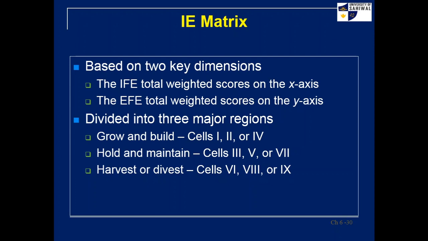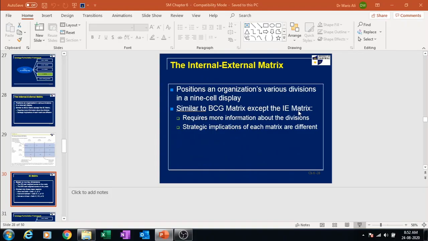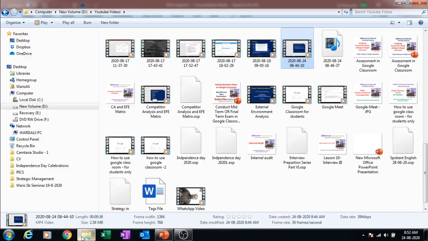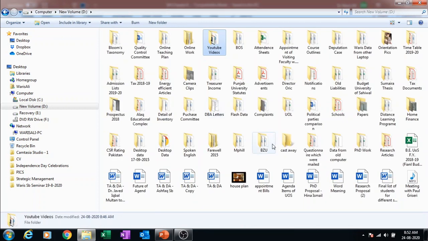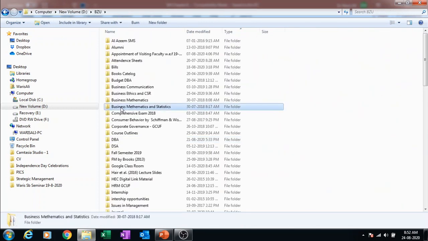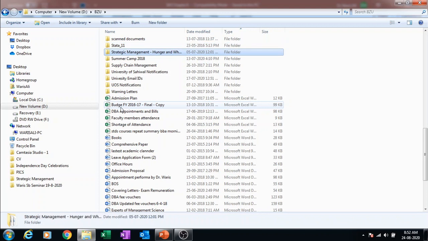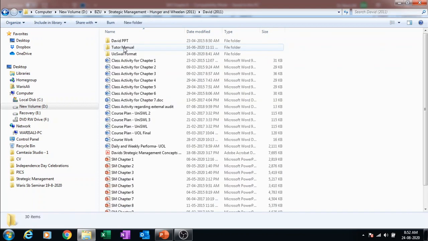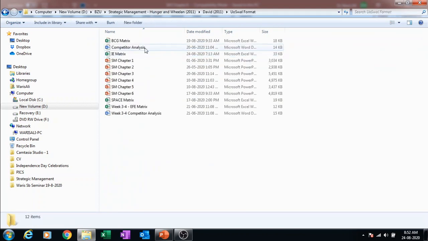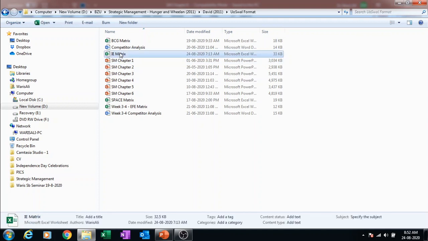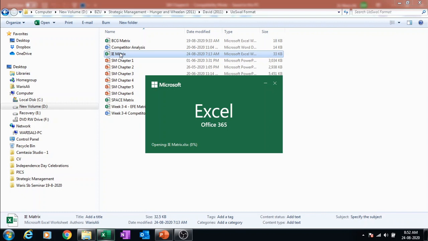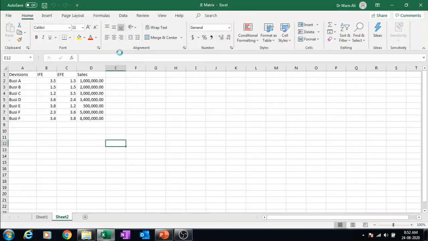So let's construct the matrix. Let's learn to construct the matrix in Excel. Let me open the file in Excel so that we can learn how this matrix can be developed. I will do it for you.